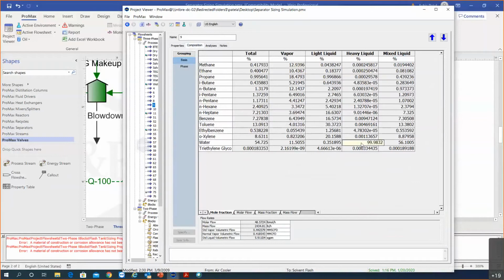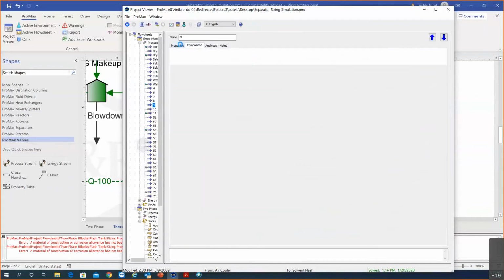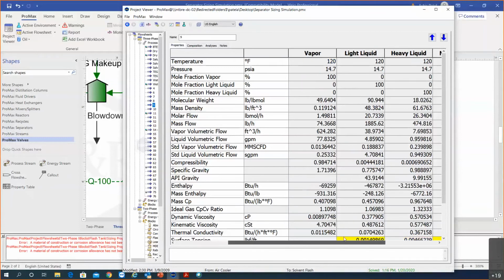The heavy liquid is effectively all water, and our light liquid is more of those BTEX components. And in terms of flow rate, we have 74 pounds of vapor and about 1,900 pounds per hour of light liquid and about 500 pounds per hour of heavy liquid.